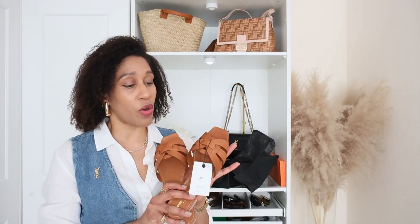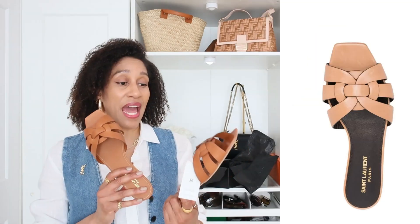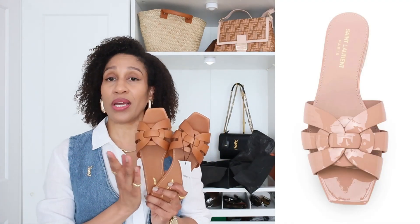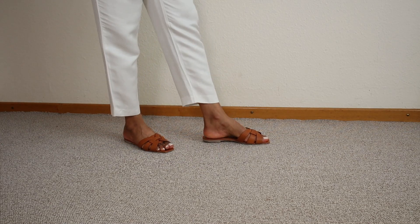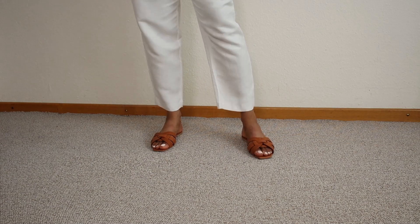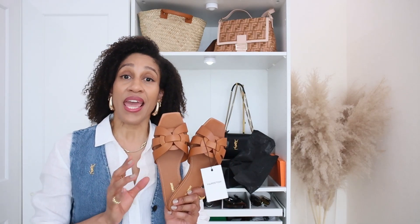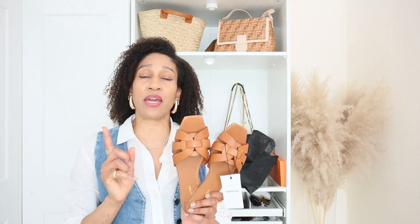These sandals are color tan, but the Saint Laurent website says it's color ember. These sandals come in a variety of colors — I just went for this one because it goes perfect with everything else in my wardrobe. I love the design as well. It doesn't show any logos, just these cross straps at the front. What I like is the narrow toe and the square point because that makes my toes look shorter, my foot look smaller, and it's perfect.